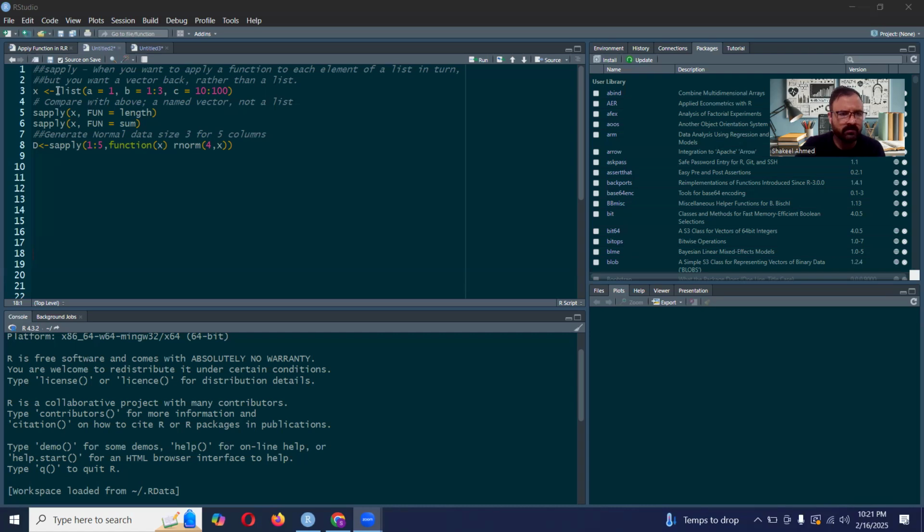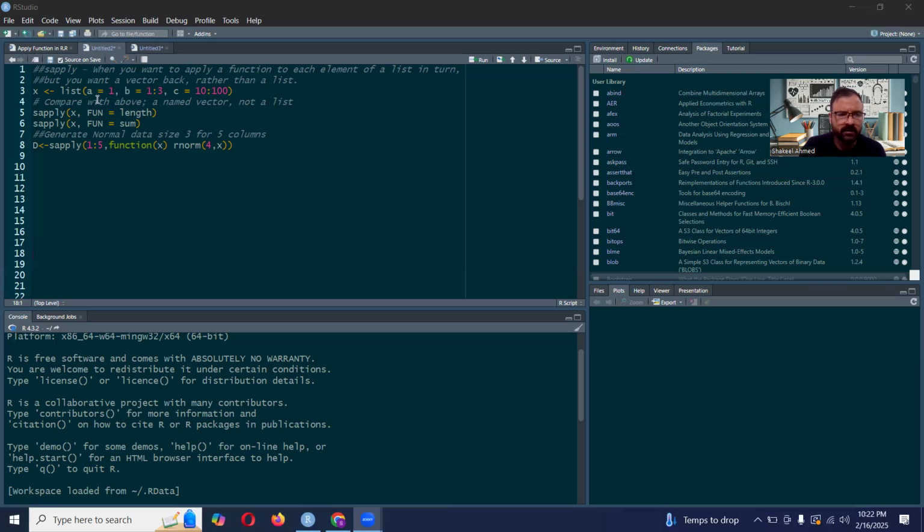For example, we have a list X which consists of a vector A is equal to 1, a vector B is equal to 1 to 3, and the next vector is C, that is 10 to 100. And we want to apply a function on these three objects.